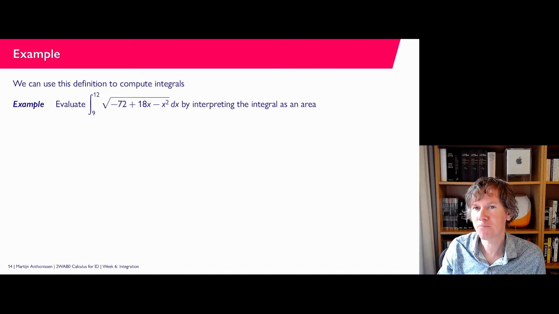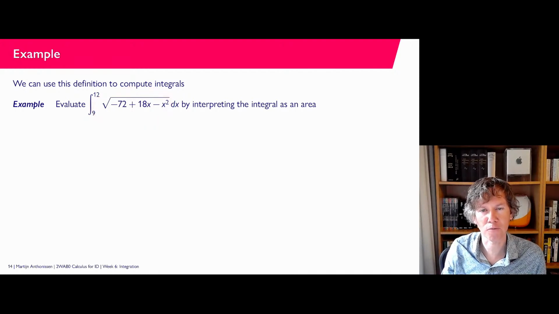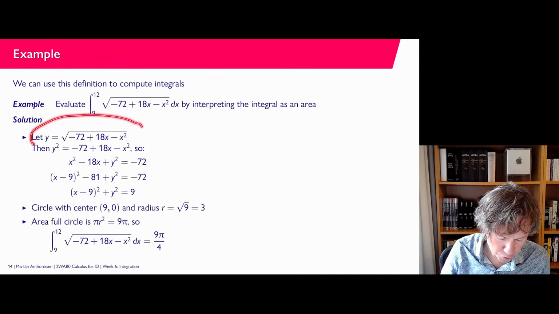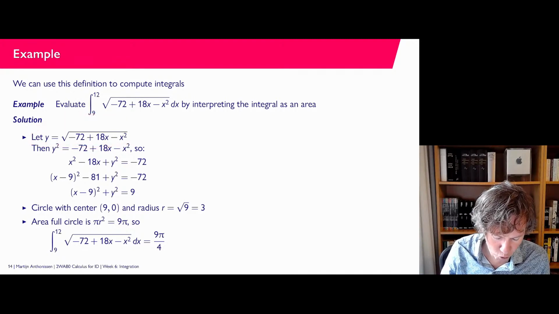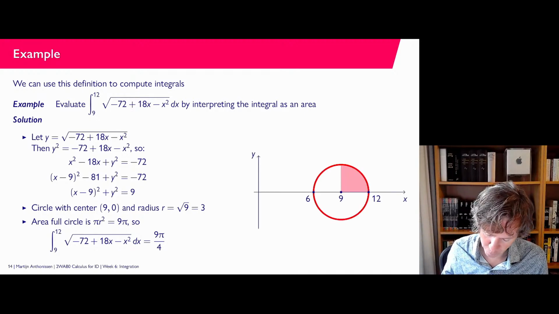So you can probably imagine that this one is quite hard to do if you would like to find an antiderivative, a primitive function. That's going to be a bit tough here. So let's see what this actually means. And that's basically what's being asked here. So if you call the integrand y, and then if you compute y squared, you get rid of the square root sign. And if you then rewrite it a little bit, you find this equation here. And that equation, hopefully you recognize what that means. That is a circle. So I also have a picture here.